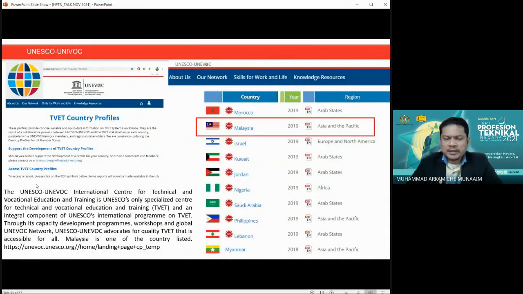One of the countries that have been registered through the UNESCO UNEVOC is submitting their documentation to be part of the TVET country profile registry under the UNESCO UNEVOC from the base in Germany. So this is the thing that we need to see in future. The slide is over here, we have the source over here. This may be the next level or the future of the CIDB program.